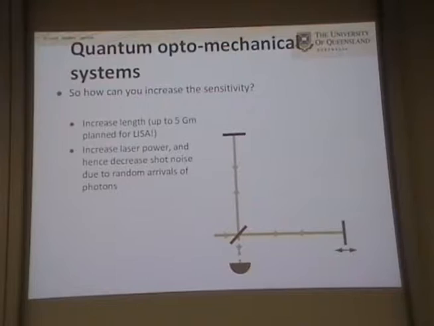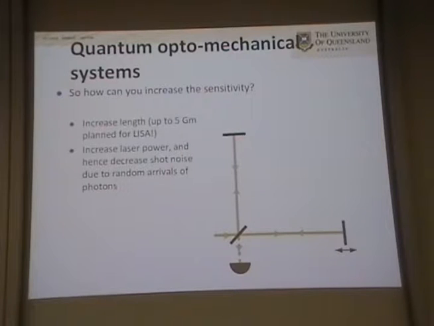But the question is, how would you go about increasing the sensitivity of an interferometer? How can you get to this sort of sensitivity? Well, the first thing you can do is make the arms longer. If the arm length changes by some factor, then the change is larger, and you can see that. And there's reasons why you might want to do this. One is, on Earth, you have some curvature issues. So you could put an interferometer in space, which is what they're planning to do for LISA, the Laser Interferometer Space Antenna, which is going to consist of three satellites following the Earth around in orbit, separated by 5 gigameters.